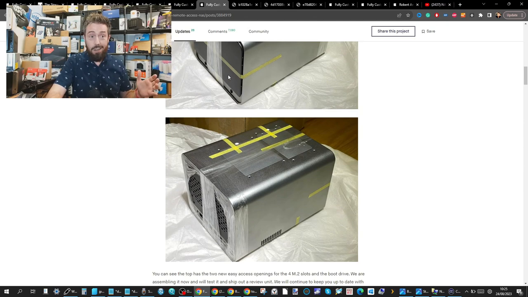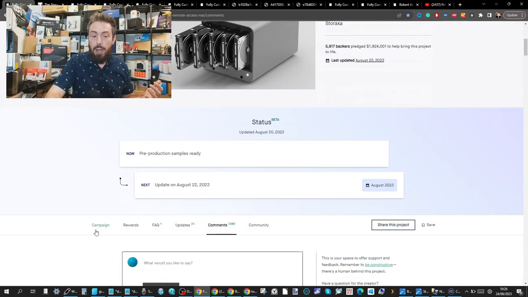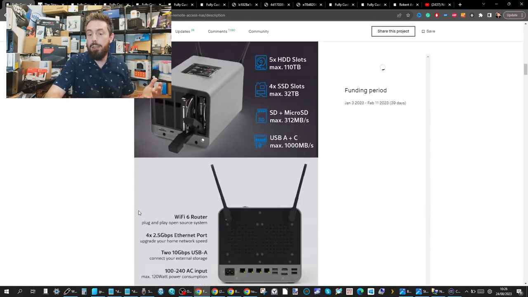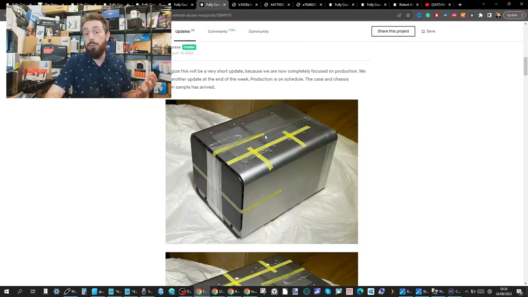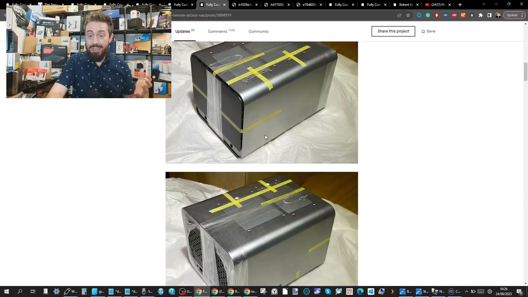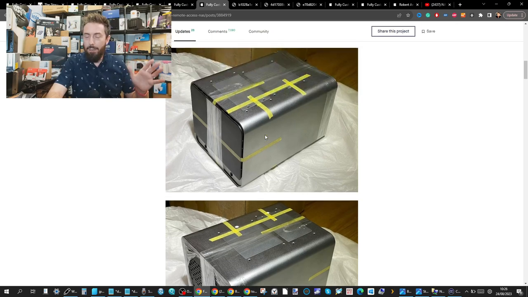But the next thing was the case, something that I and many have been rattling on about for a while. It's been really weird that we've not seen much of the case up until now, early to mid-August. We saw lots of stuff right at the beginning of the campaign with them showing it off in early images with regards to the layout of it. But again, we're talking about a device going into mass production. And a lot of the time, what we were told over and over again was that because they were looking for a single case configuration for all of the different CPU and chipsets, they wanted to get all of those nailed down before they got the case. Again, it still feels like they're doing this predominantly in line with the AMD to start with, so how that all fits in, I'm not sure.